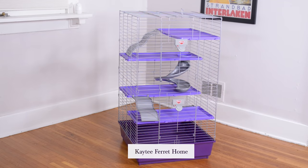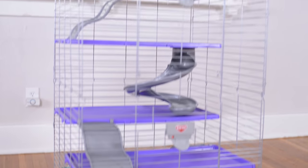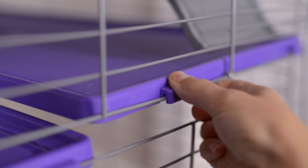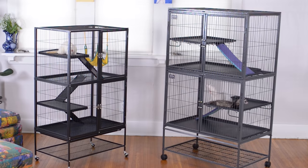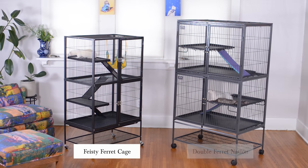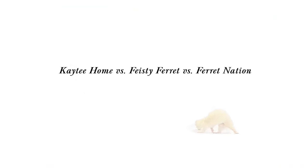Let's compare cages. In terms of appearance, the Katie cage probably looks the cheapest out of the three. The body is painted wire and the bottom is purple plastic. The shelves are also purple plastic and the ramps are a shiny gray plastic. The Feisty Ferret cage and the Ferret Nation cage both have a dark gray painted metal finish with black shelving. Someday my dream is that somebody in the community comes up with a much more beautiful ferret cage that we'll be proud to showcase in our home.